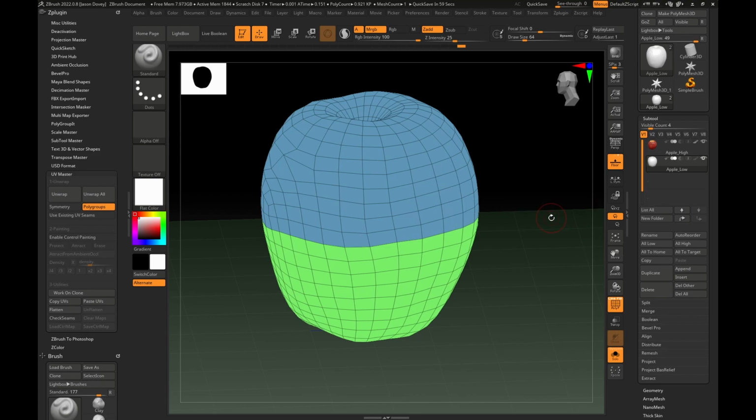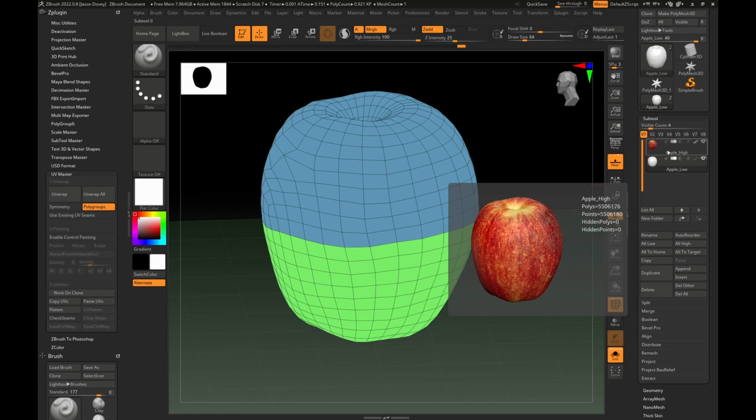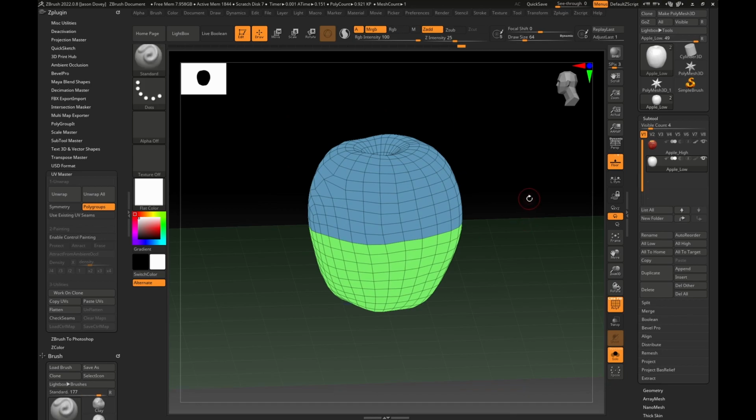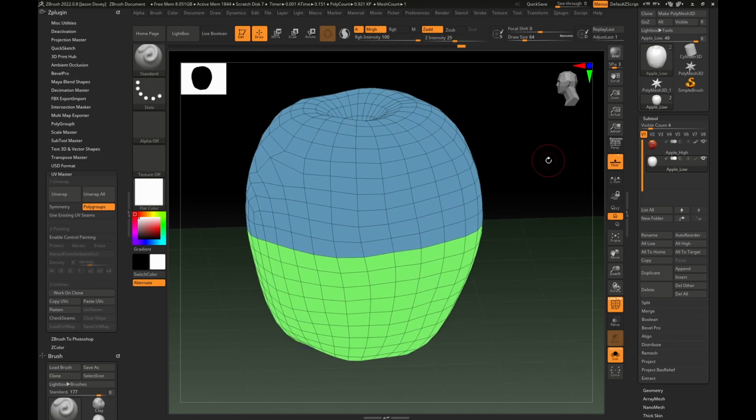But something that I often end up doing is I might take my low poly apple and project the poly paint from the high onto the low, especially if the mesh needs some kind of editing or repairing, filling holes and things like that. It's actually nicer to do that on a nicely quadded mesh, and this is actually quite an easy operation to do.